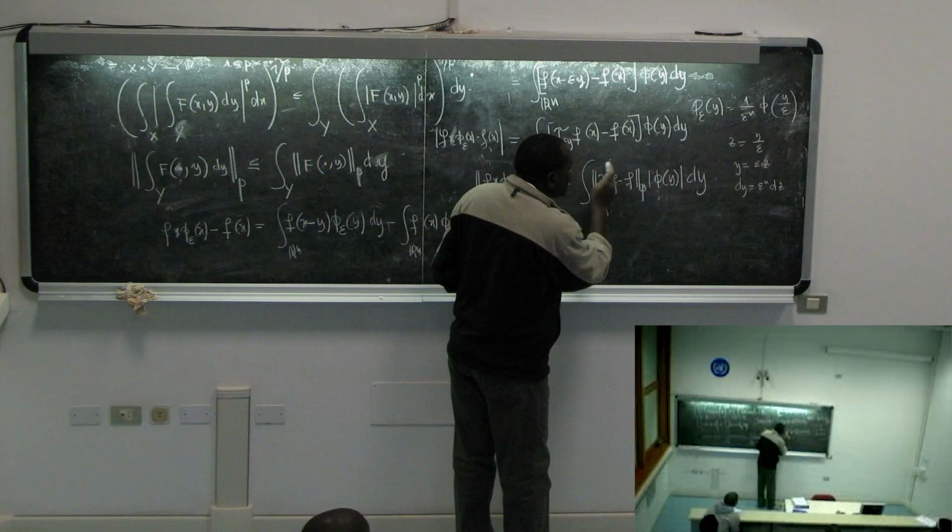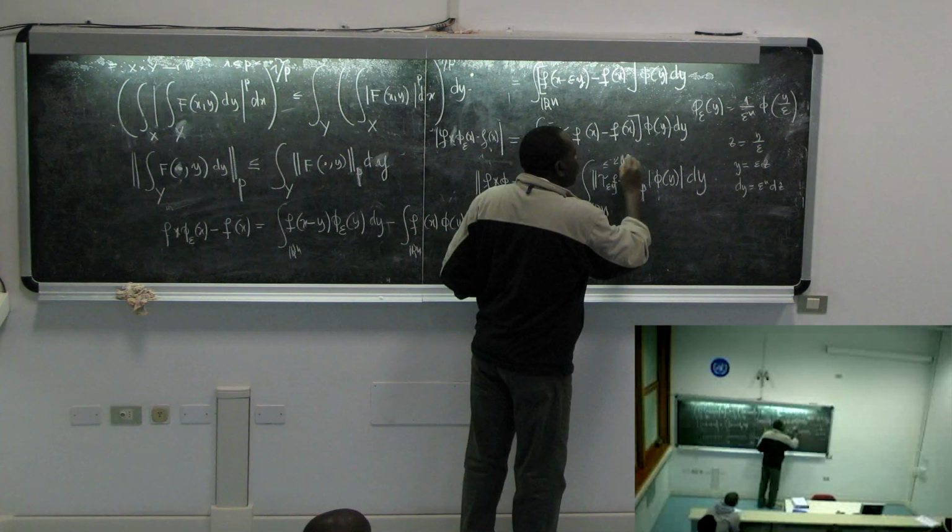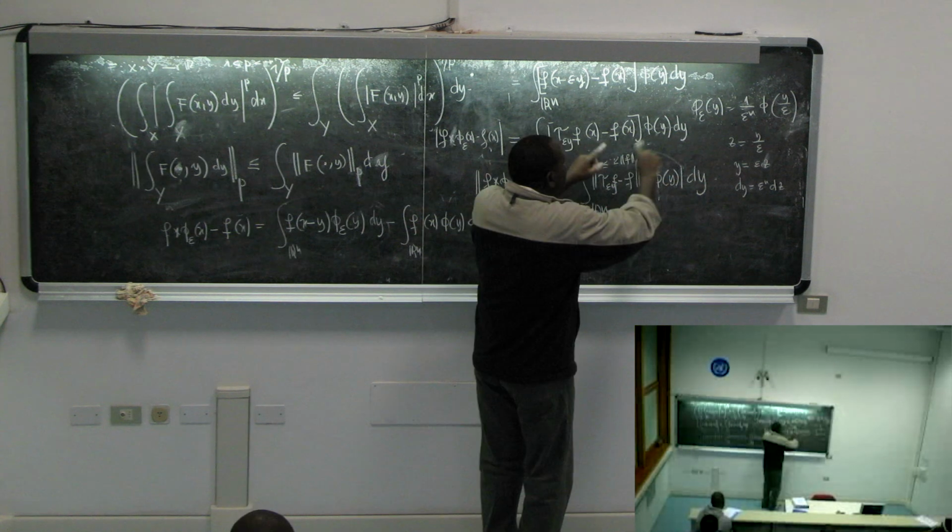And I can bound this term, because it is less than the norm of this plus the norm of this. But the norm of tau epsilon y f is equal to the norm of f. So this term is less than 2 times the norm of f in LP. So all that I have here is less than 2 times the norm of f times the absolute value of phi. Since phi is in L1, this is an integrable function, and so this whole term is finite. Since this term is finite, now the Minkowski inequality is true. So this term is less than this, and this is exactly what we want to prove.